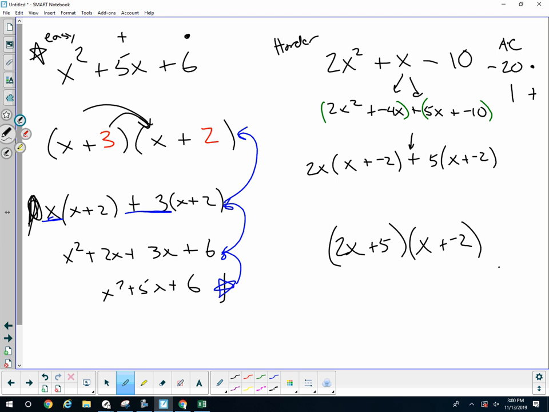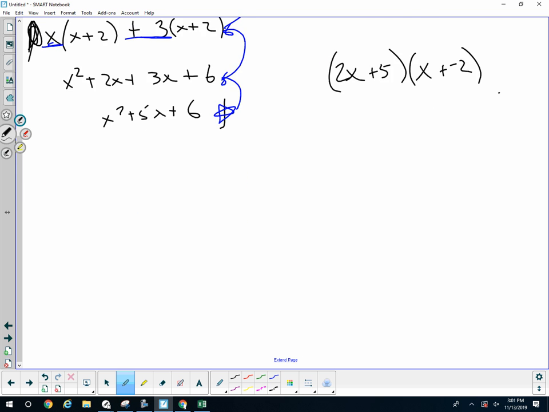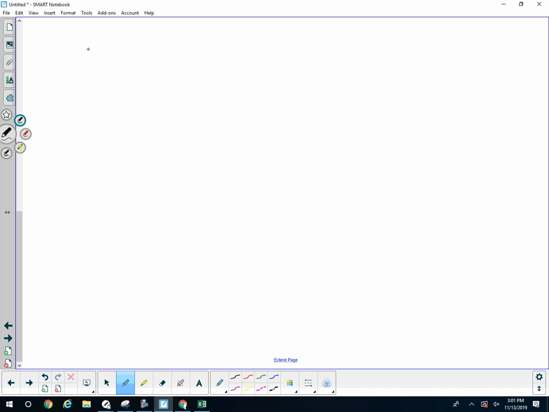It is just the opposite of what we do to distribute. It is a little more complicated, though, because we have to remember this whole a times c. We have to rewrite this middle term to go this backwards direction, which is just what we kind of do to distribute. Now, remembering, we do not have to do this for x squared plus 5x plus 6. Just find two numbers that add to get 5 and multiply to get 6. Okay, let's try another one, and we'll do a couple more. We'll set up an easy one and a hard one. Here's an easy one.